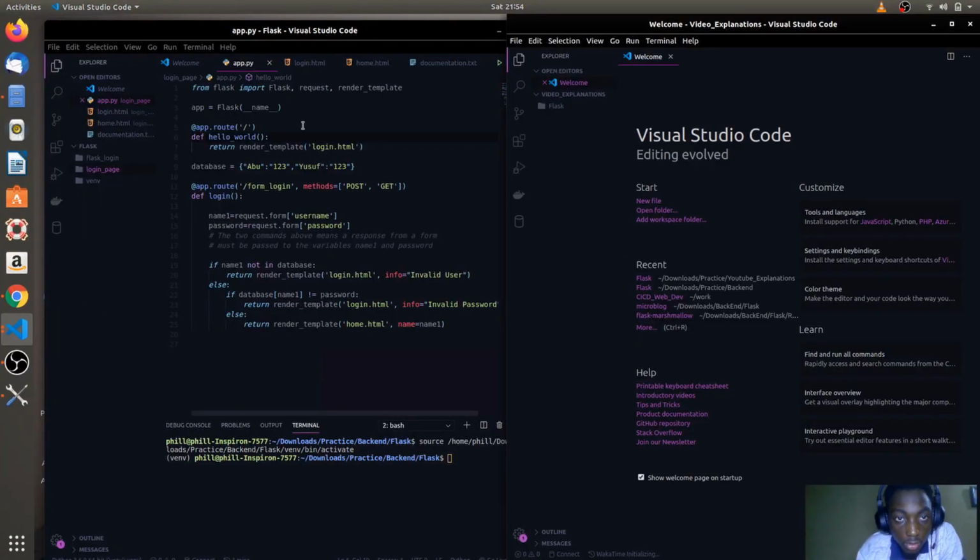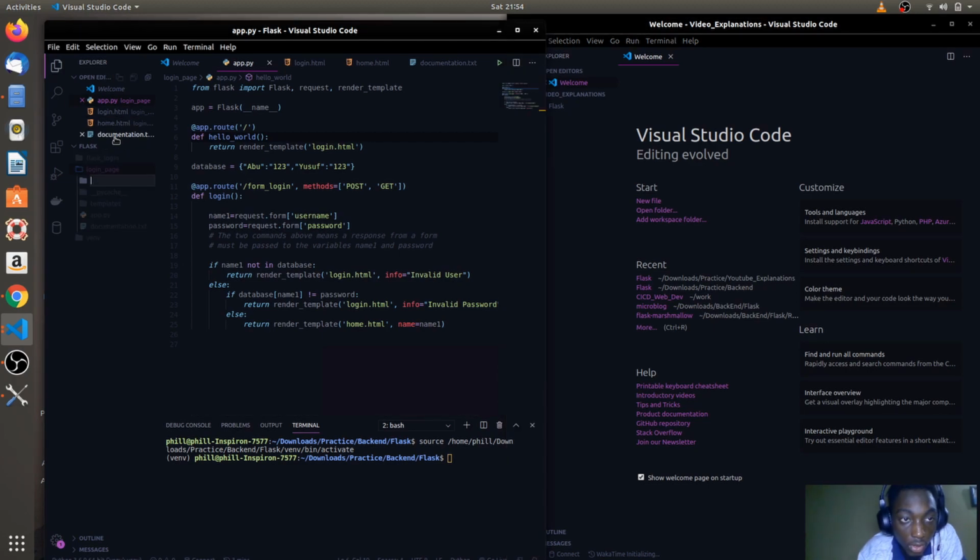Welcome guys, this is the Thatechmaestro, and as I said, I'll be improving my backend skills, and I started with Flask. So today in the tutorial I learned from a tutorial how to build a Flask login page. I'll be putting the link to that tutorial in the description below, and I'll be providing a walkthrough on how I went about this. So this is the fully functioning app of what I learned.